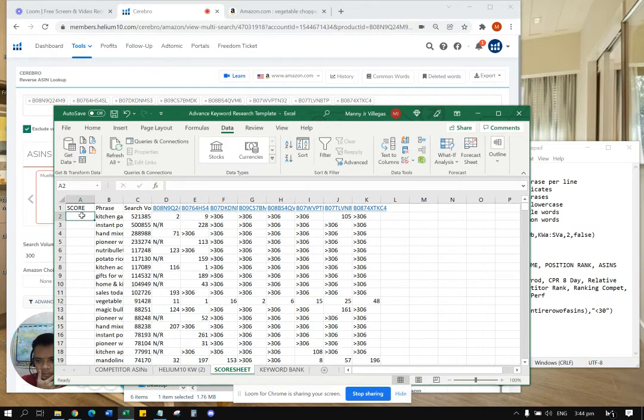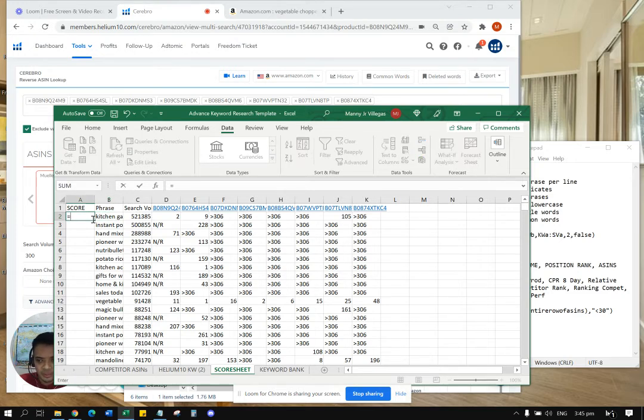So next, what we intend to do here, unlike the basic keyword research method where we only need to do a VLOOKUP to pair up the information from the search volume with the refined keyword list, on this advanced method, we need to base our keyword list on several ASINs. So this means we need to look for a trend. We need to count the number of ASINs that actually have a certain keyword ranked below 30, because that is a good indication. Depending on how many ASINs have that keyword ranking below 30, that's where we're going to base our decision on if that's a strong keyword or not. So this is another method.